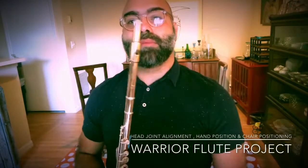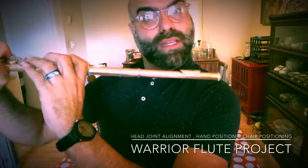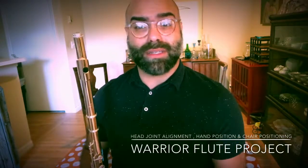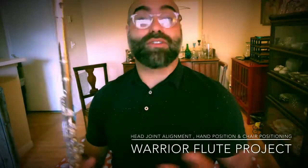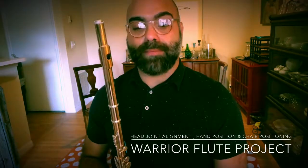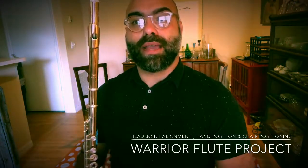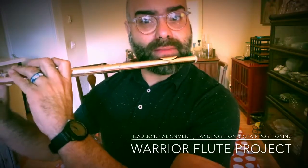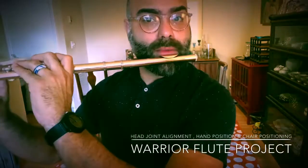Another thing I've noticed a lot from some of my young flute players is the way they sit to play the instrument. Sometimes, of course, in the school of marching ensembles, there's a very rigid kind of body positioning that some of the students have to use for proper marching technique. However, sometimes that alignment of the body is counterproductive to the flute playing. So we want to make sure that our body alignment is always in the best setup possible. By doing so, you want to make sure that your arms, your right and left shoulders, are both very relaxed on the instrument when you're sitting to play.